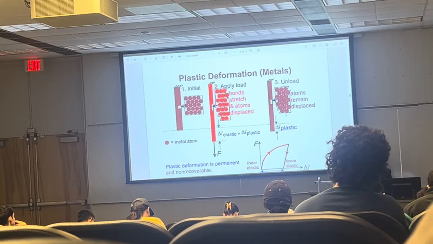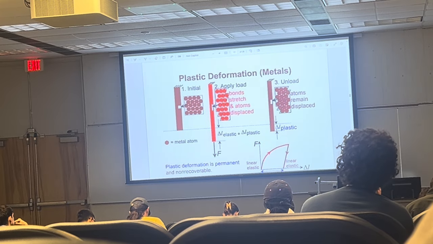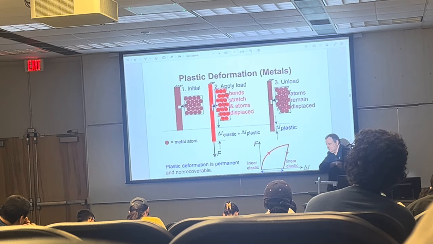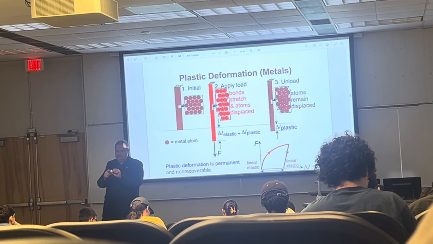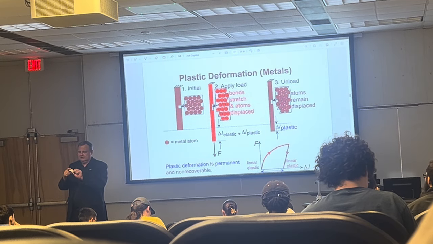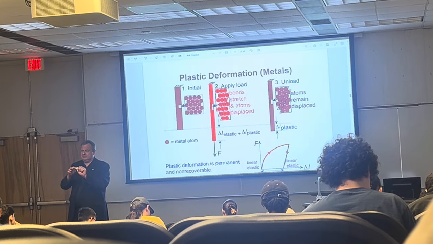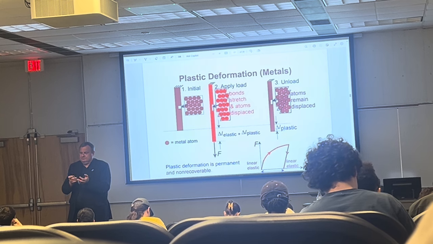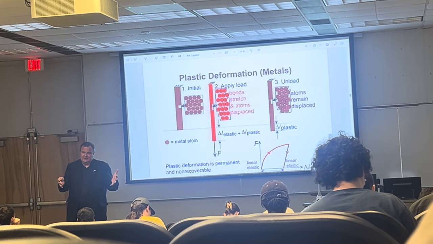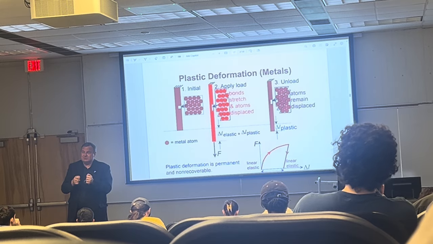Now, upon unloading, the plastic deformation is not recovered. Only elastic deformation is recovered. So I don't have a paper clip, but I do have this piece of paper I'm going to demonstrate again. I bent it 90 degrees, and then I let go, and it doesn't spring back all the way. And this amount of deformation is recovered, and that is not. So plastic deformation stays there. Those planes physically moved, and they stay there. But because the atomic bonds are stretched, they're still relaxed once we get rid of the load.